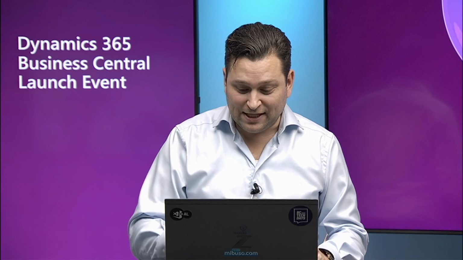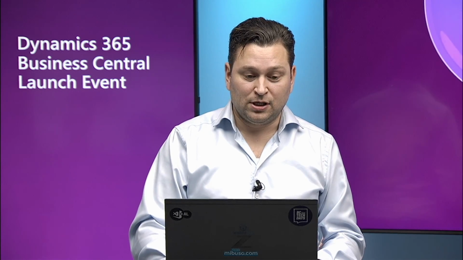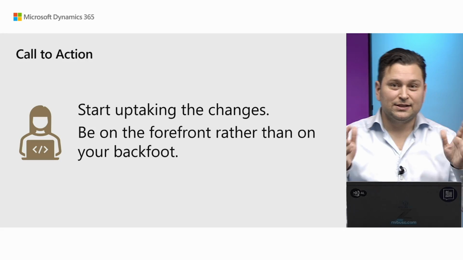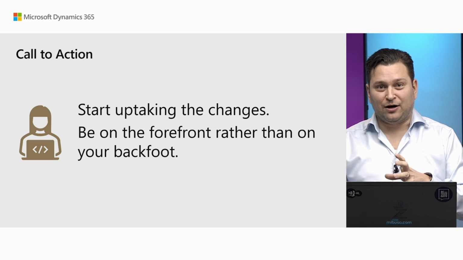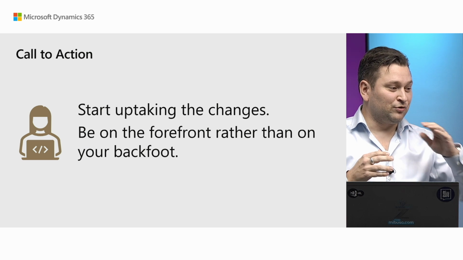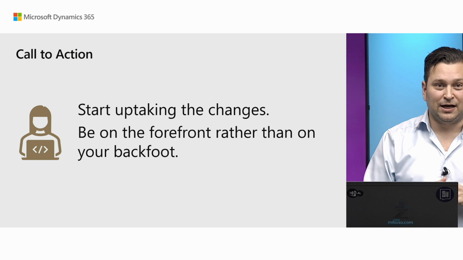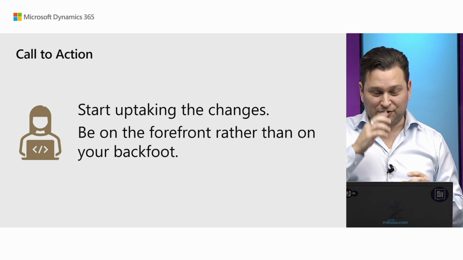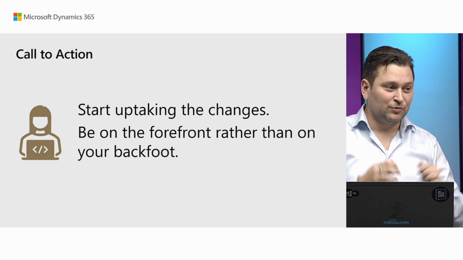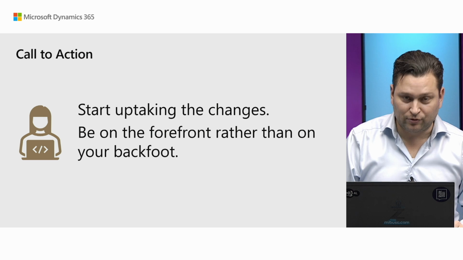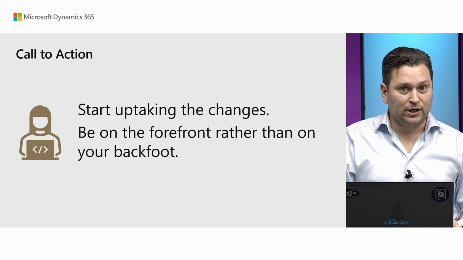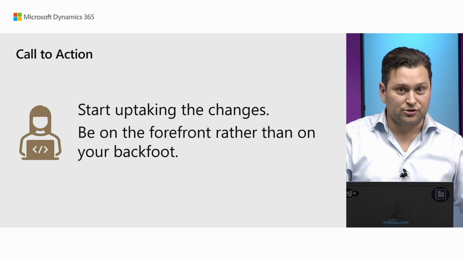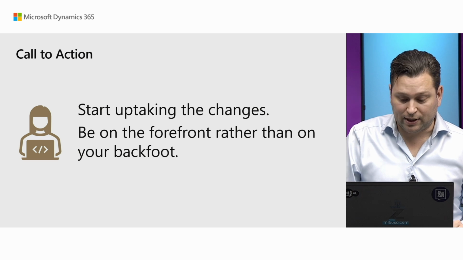We only have a few minutes left here, so a quick call to action. Very important one, though. Please start uptaking these changes now. Don't wait until we actually remove the old number series legacy API, because do get next number series and try get next number series are going away because they make no sense. So get on the forefront, make the refactorings. And as Andreas said, we are always eager to help. Just let us know if we forgot anything and we'll be there to assist you.